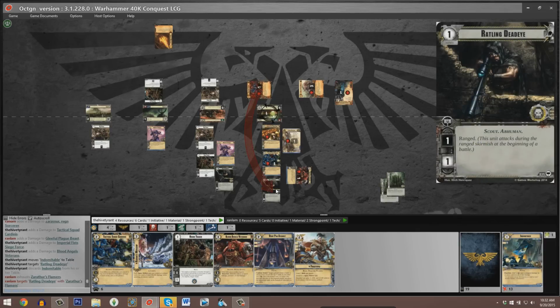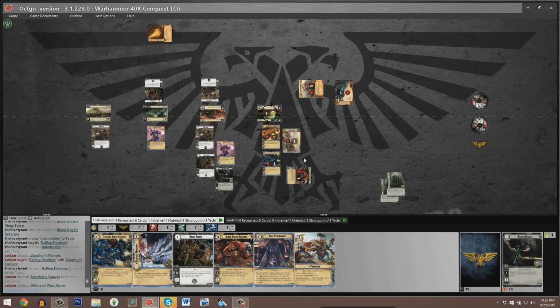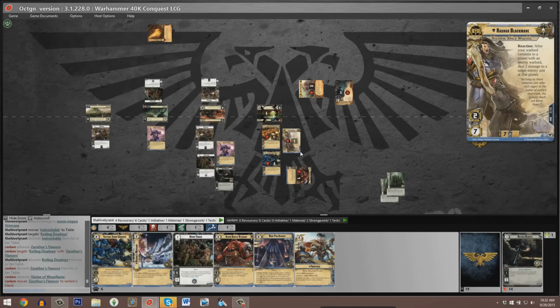And the Zarathur's Flamers does choose to sacrifice itself to deal out damage to the Rattling Deadeye. I decide that's fine. I know that I've got the initiative token. My opponent triggers his support, his Shrine of Warp Flame, to recur the Zarathur's Flamers to his hand because he did manage to destroy the Rattling Deadeye there, and I will have the opportunity to attack first.